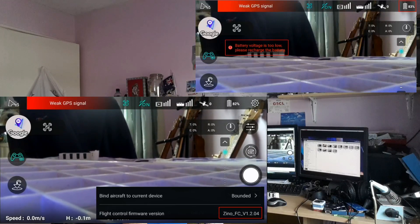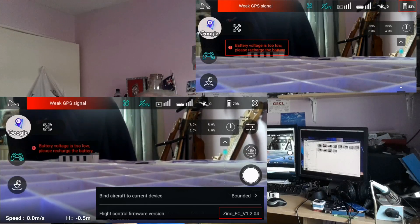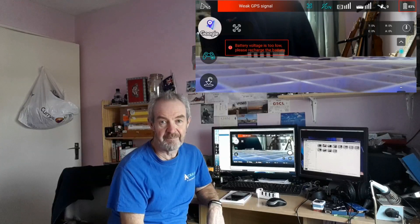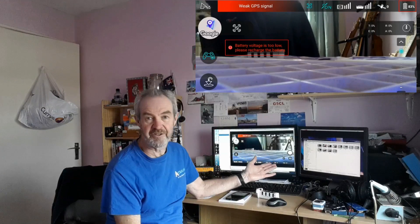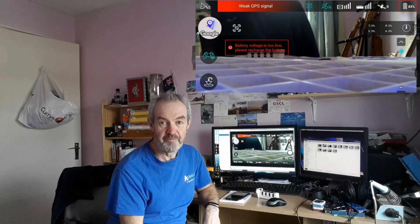So this is obviously looking at individual cell voltages within the quadcopter itself and reporting on that. Whether the Hubson message they put out last night — saying they are going to release new firmware tomorrow to provide that message — is referring to something different, I don't know, because it has already been there for two weeks. So I am confused, and maybe everyone else is confused as to what is going to happen tomorrow. I will be very interested to see if they release a new firmware of any description and maybe a new app. But it will also be interesting to see what function they are going to provide other than this very, very ambiguous and very useless message.